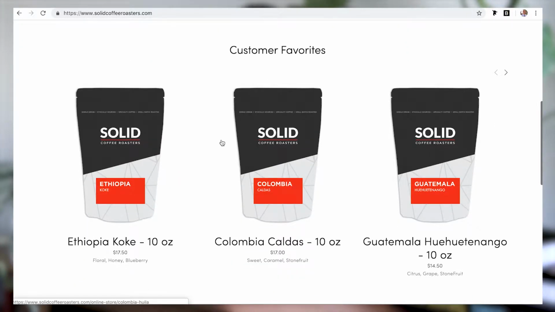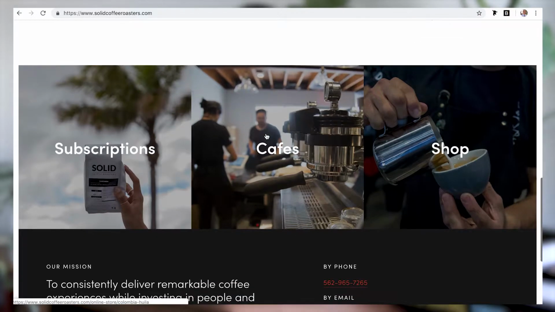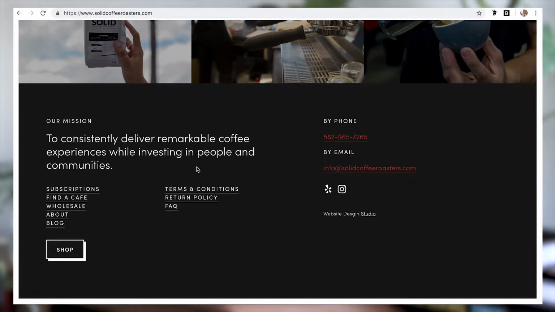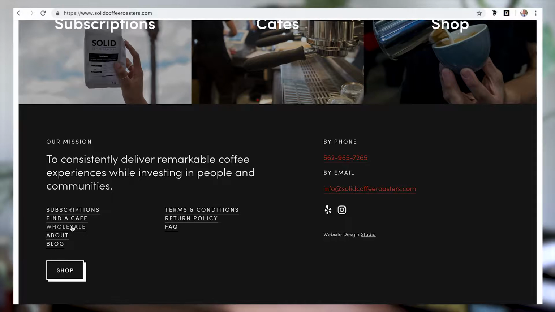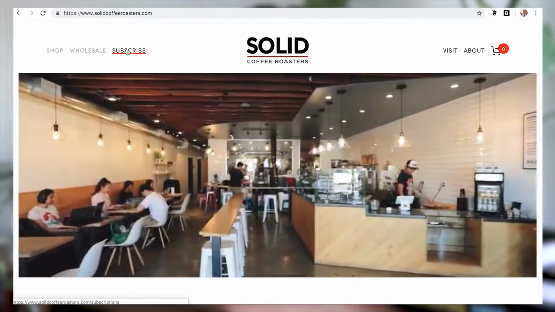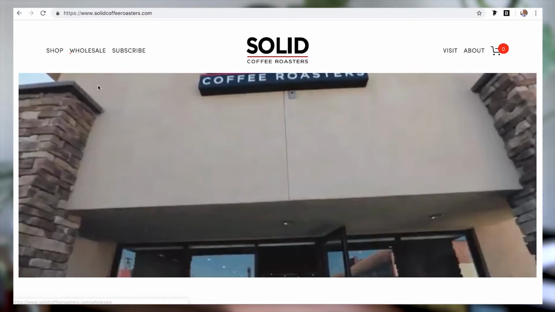Go inside a little bit, you'll see here some products. If you click on the products, you could go to parts of the store. A couple sections right here where you could click on either for the shop or cafes, start a subscription, things like that. And then the footer. So really, really clean site. Everything's laid out really cool. Let's see, even the menu up here, get kind of this dynamic like active button, so it shows you when it highlights something. And this is really easy to set up.